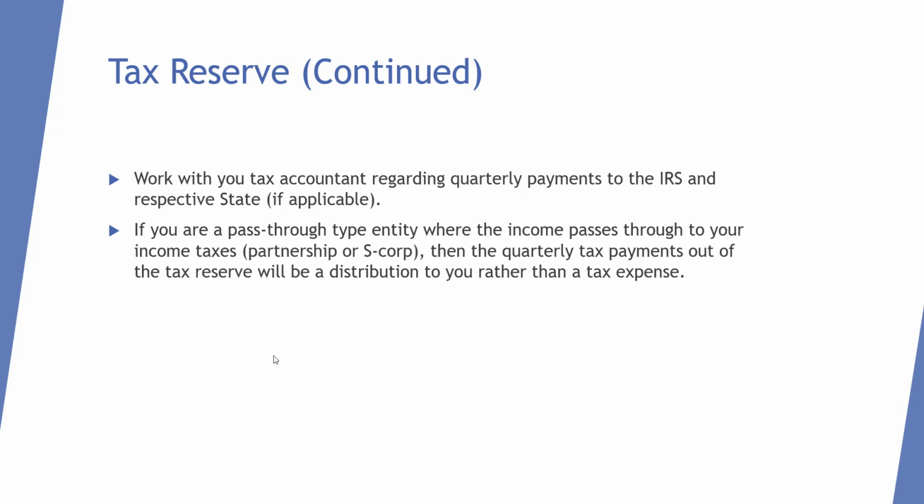So when your tax accountant does your tax return, they should be able to go through and calculate the amount of tax based on the estimate that you'll need to pay quarterly. Because keep in mind, when you get that net income from your partnership, you haven't paid taxes on it. It's income coming into your personal tax return. So they will help you set up those quarterly payments.